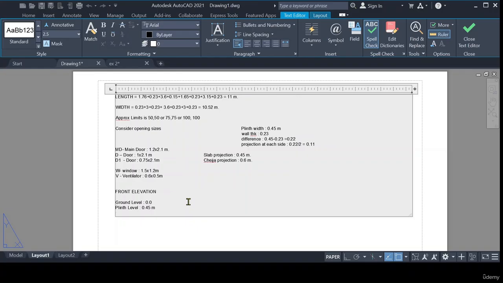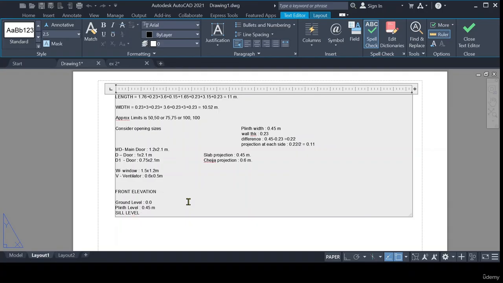The plinth height depends upon the road level. It depends upon the water table, and depending upon the road height also, we consider the plinth level. In most cases, from the ground or from the road level, we consider 0.45 meter height of the plinth. Sometimes it goes higher, sometimes less. Don't go less than 0.45 meter. If you go less than that, then in the rainy season there is a chance of dampness of the floor. So in most cases the minimum height we consider is 0.45 meter for the plinth height.